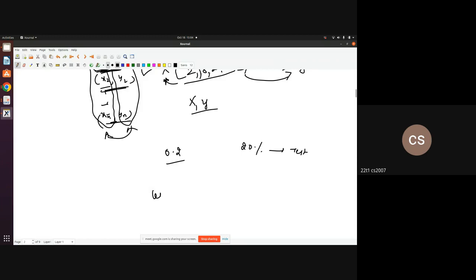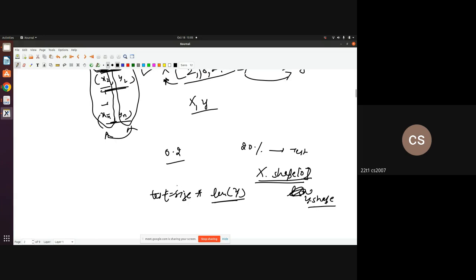So test size multiplied by the length of y. Length of y you can write, or you can also write x dot shape 0. Anything is fine. They both are same, right? X dot shape 0 and length of y is also same. Or y dot shape is also same. Y dot shape, length of y, x dot shape 0, they all will give you the same thing. I hope this is clear to everyone.